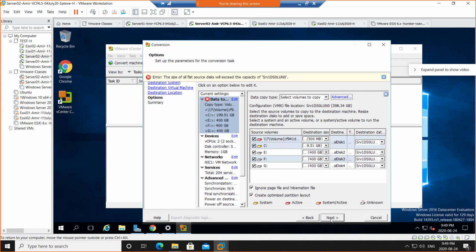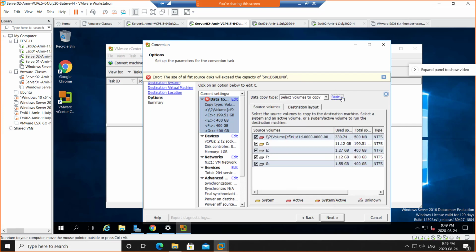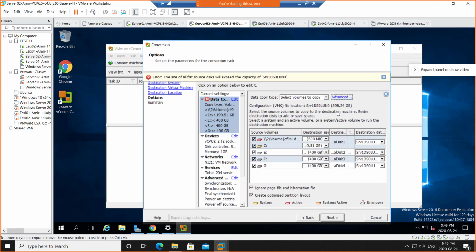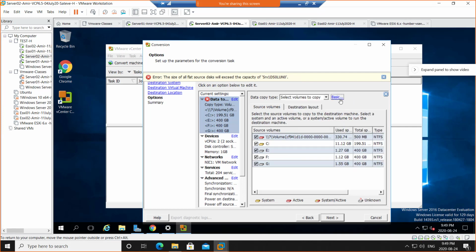So guys, the time is too short, so let me just show you the last one here. I'm not asking for screenshots here because so many are having issues, and the time is too less now. So guys, here, data to copy, I need to click here in the final stage, and I'm going to click advanced here, right? Oh, sorry, advanced, that is the basic.